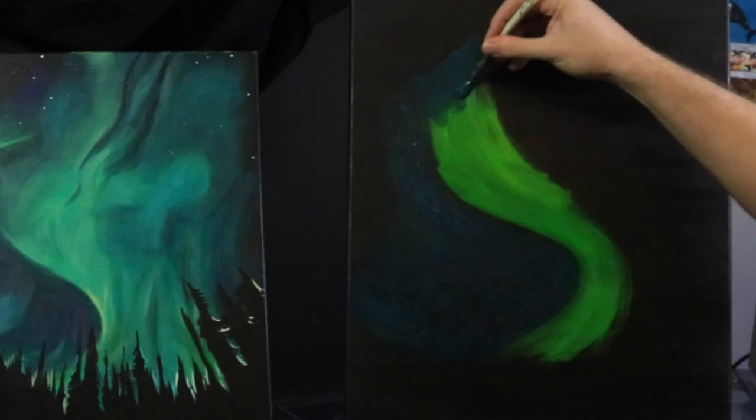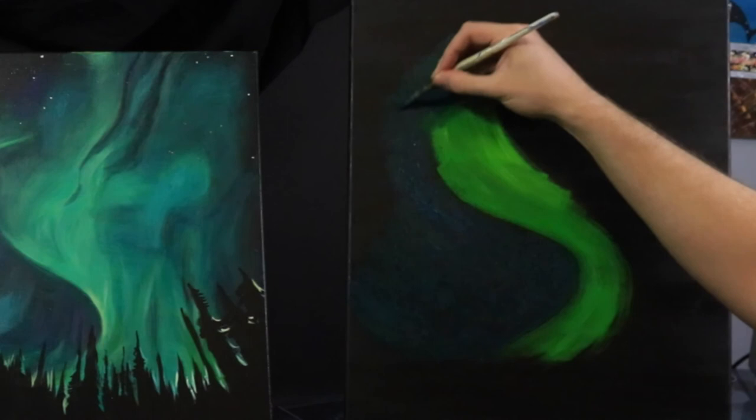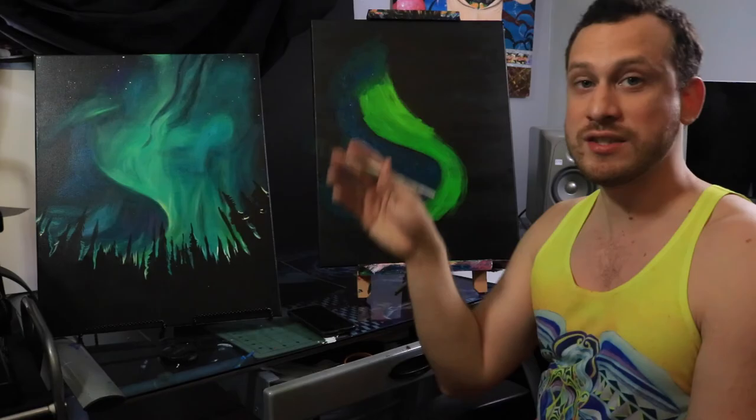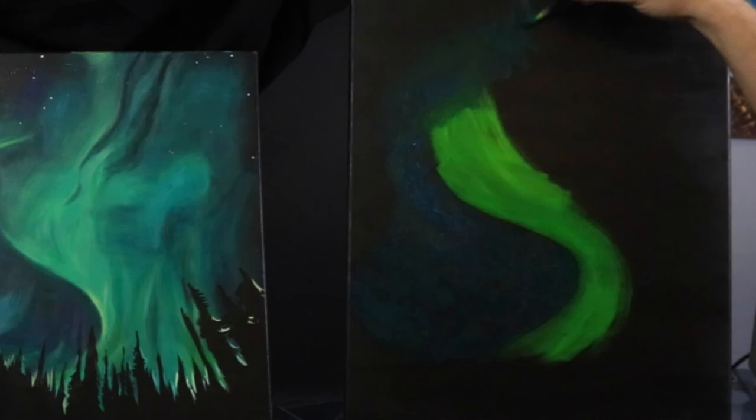And we can go into our original light green a little bit. And I'm just gonna take my brush and just keep moving in a circle and pushing it out to the edge. So it kind of creates like this cloudy texture going out into the black. So it's not just like a hard line separating this marine color and the black. And I'm gonna bring it also this way.